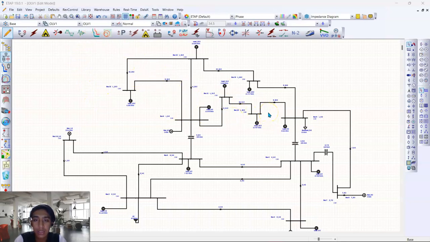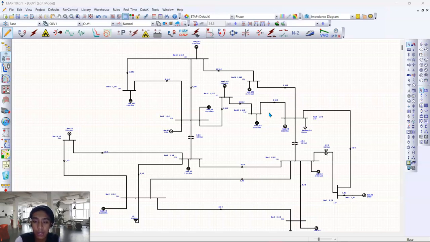Now I would like to explain the project background. In this project, as a student, we need to construct a transmission system network for load flow analysis and short circuit analysis by using the IEEE 14 bus system. To make the system, the Electrical Transient Analyzer Program, ETAP, has been used. This software application can construct and simulate the IEEE 14 bus, and load flow analysis and short circuit analysis can be performed with it.